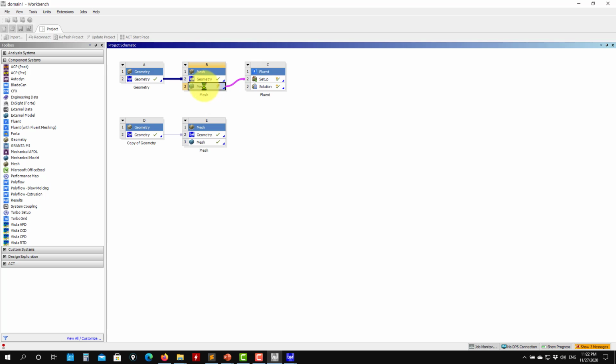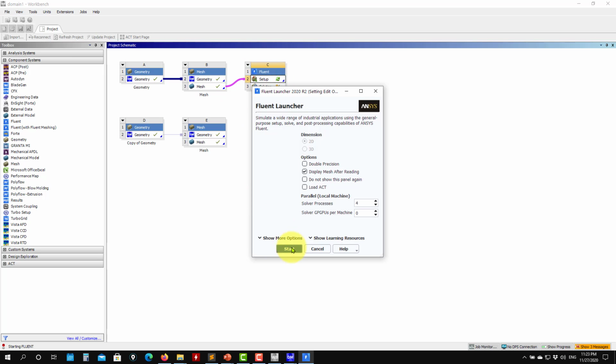So you have the mesh, you convert it, you put your solver there, so this will take a few steps. Now you drag your solver into the mesh, you double click there, and you are ready to go. So let me launch here.